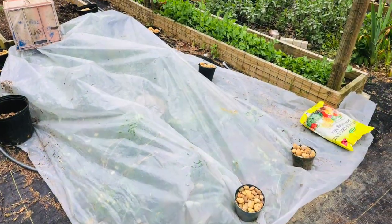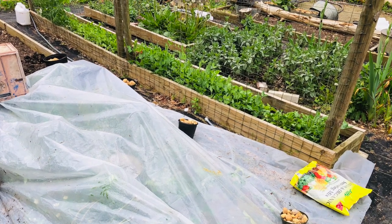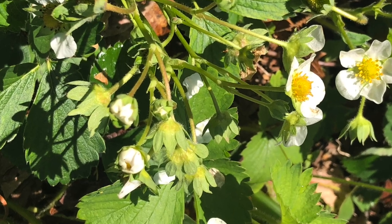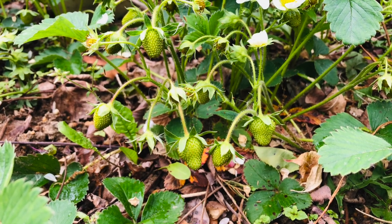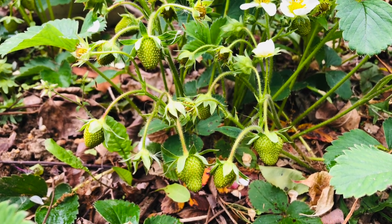I was most concerned about my strawberries. I have three large patches — this is just one. I had to keep those covered. If those blossoms had been damaged, I would not be getting little green strawberries now. So we should get strawberries if we get some warm days in just about a week or so.